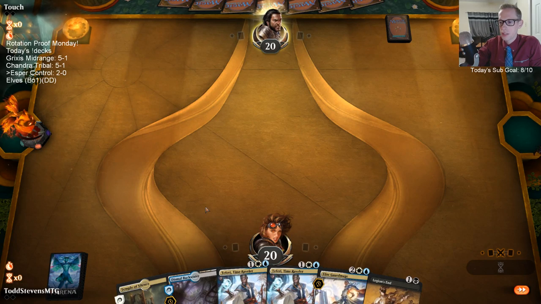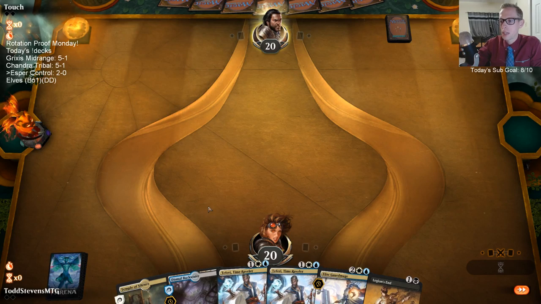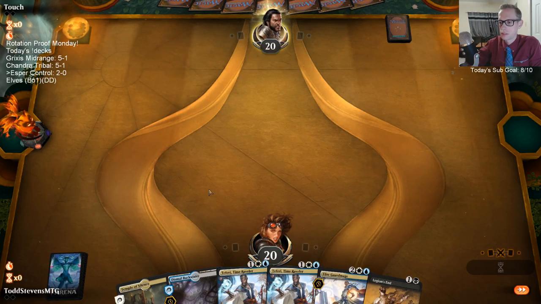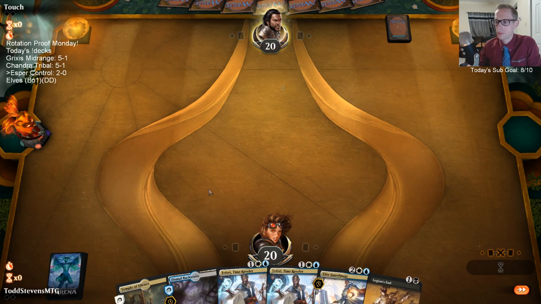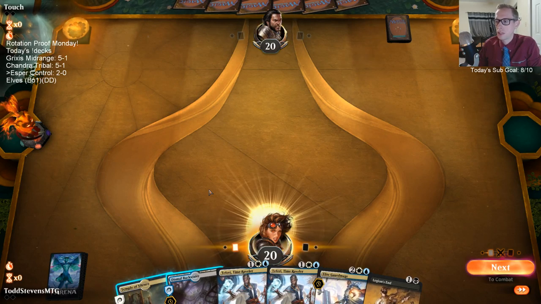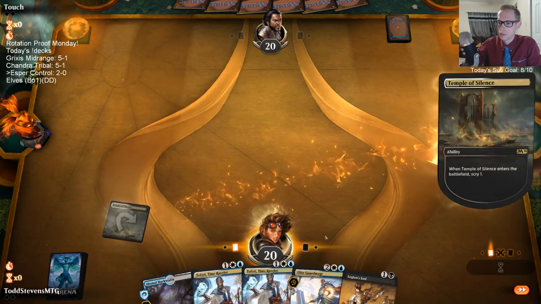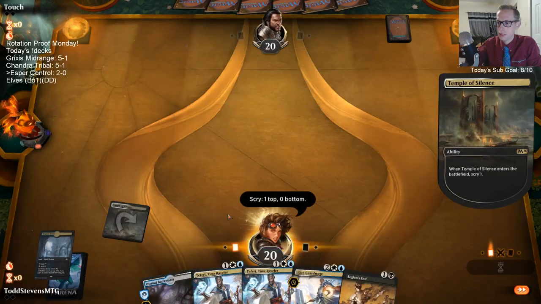Getting rid of the Narset, because Narset doesn't help you hit land drops. Narset can find a spell or two, but not lands. And we need lands. So getting rid of the Narset. The Teferis can slow our opponent down. Same with Guard Mage. Land.